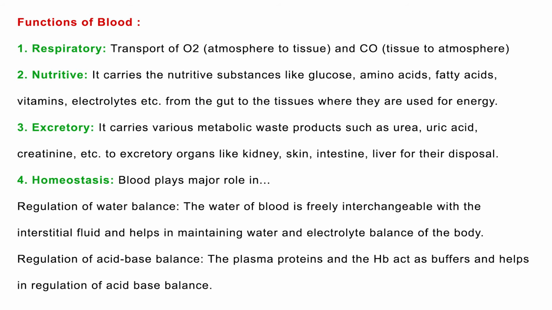Number 4. Homeostasis. Blood plays a major role in regulation of water balance. The water of blood is freely interchangeable with the interstitial fluid and helps in maintaining the water and electrolyte balance of the body. Regulation of acid-base balance. The plasma proteins and the Hb act as buffers and help in the regulation of acid-base balance.